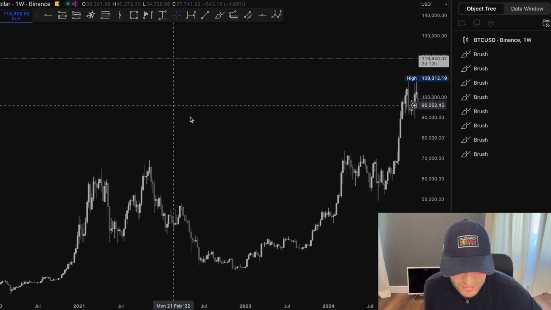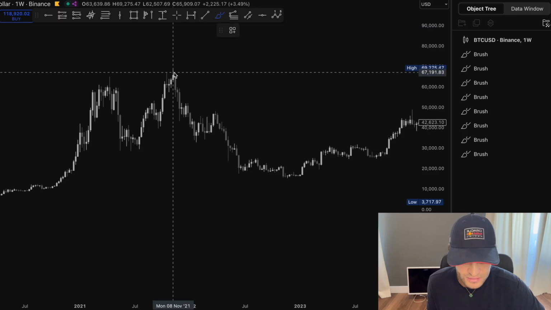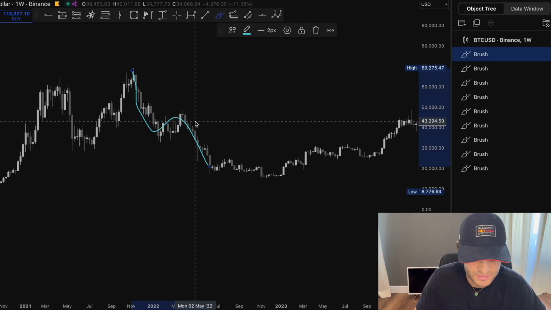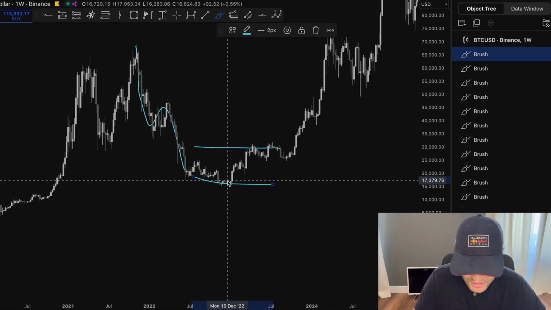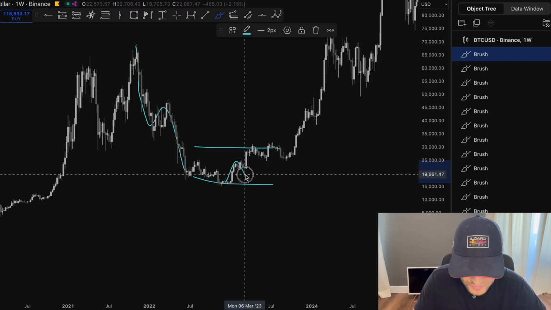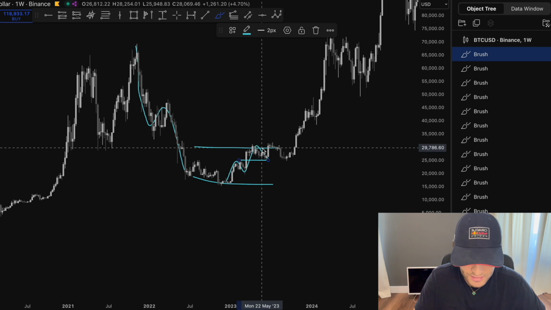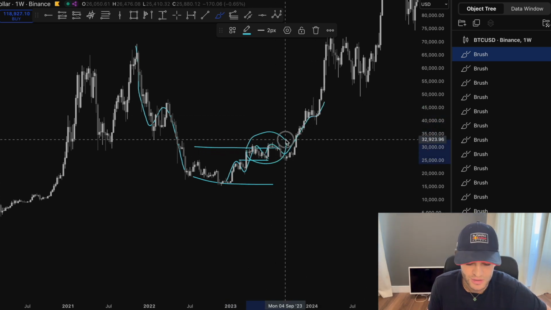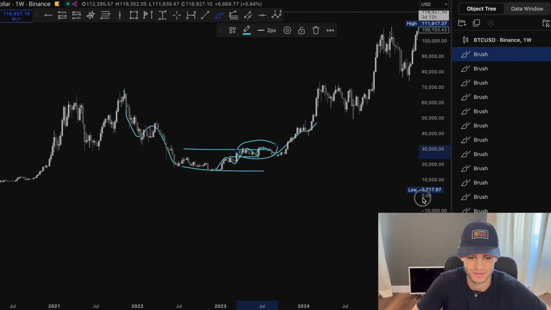In the bear market, for example, back in 2021, in this downtrend, look at this weekly downtrend. Here is where we want to look for shorts. Then we had the accumulation. And then guess when the new bull market started? It actually started when we confirmed the market structure change right here. This was literally the kick to the new uptrend. And from this moment right here, you should have been mainly looking for long trades.